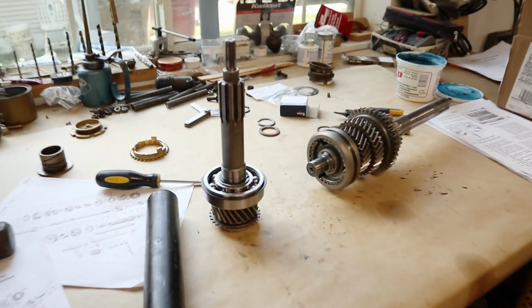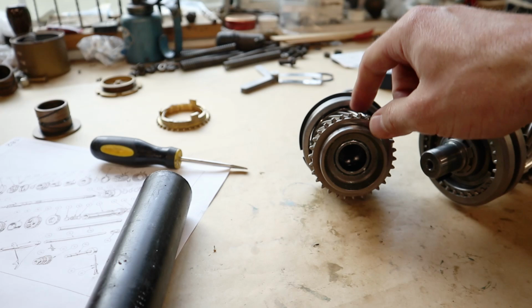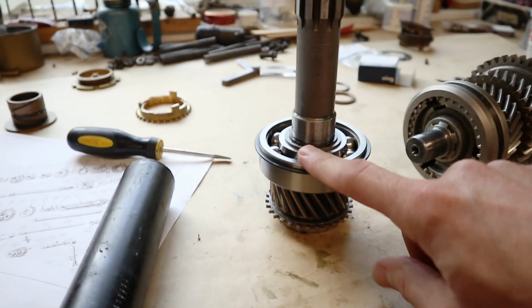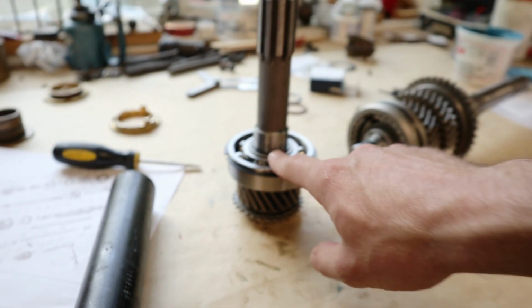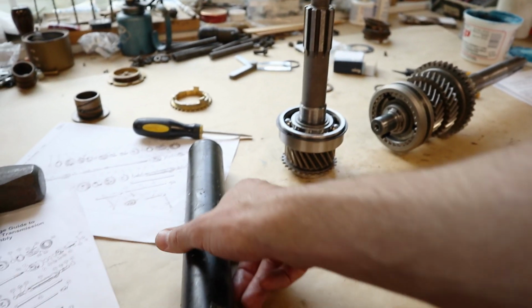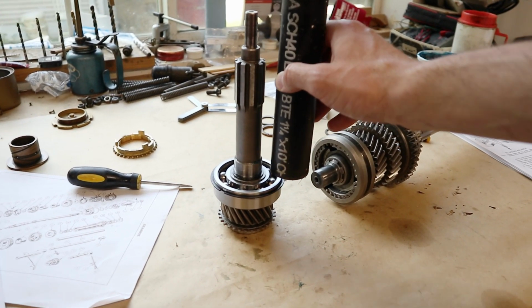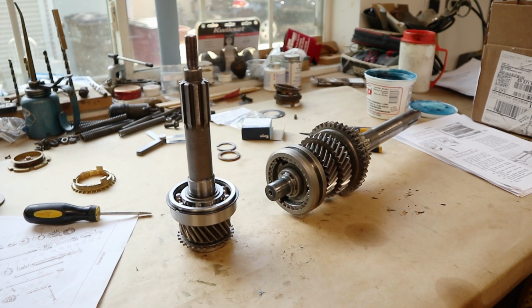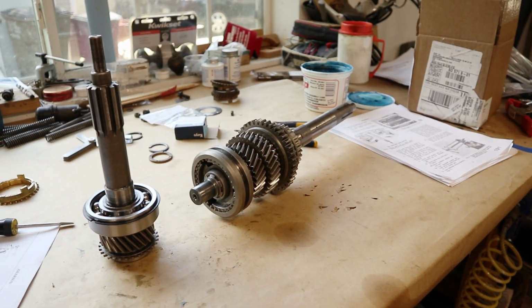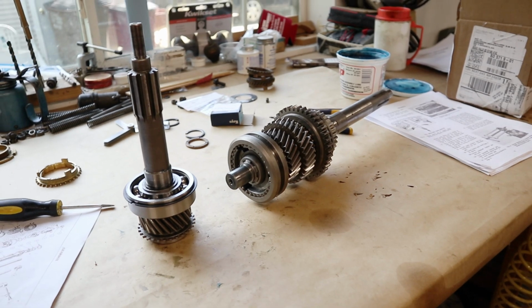Our input shaft is now fully assembled here. Got new oil thrower back down inside there, brand new bearing, new spacer there, and the circlip on. The bearing is a pretty tight press fit, but we were able to do that just with a piece of 1.25" pipe and just tapping it down carefully down there on the floor. And that didn't go too bad. So the next step, I think, is going to be getting all this stuff put inside the case and getting the rear bearing on, which I think is probably going to be a little more challenging, but we will find out.